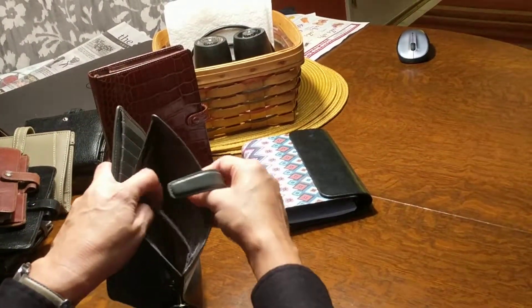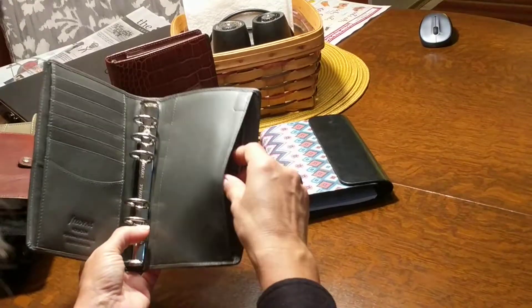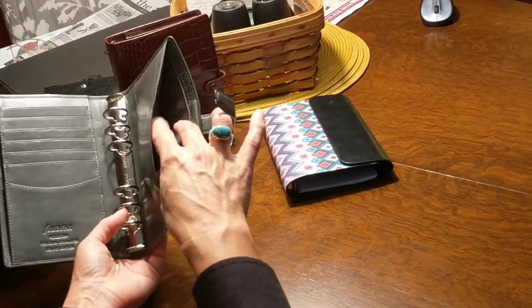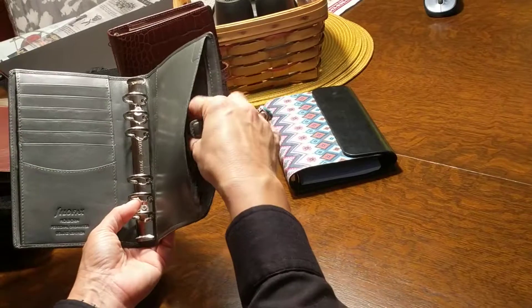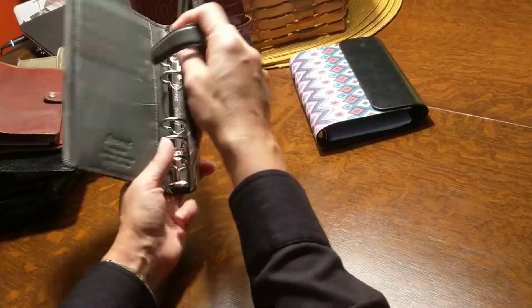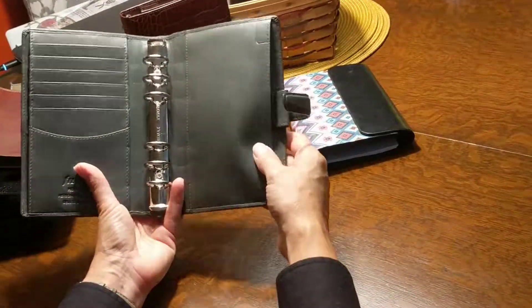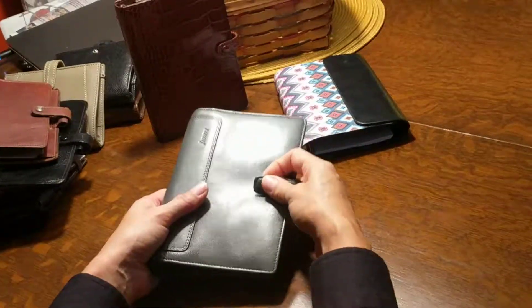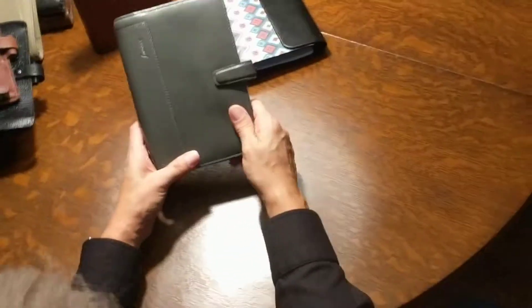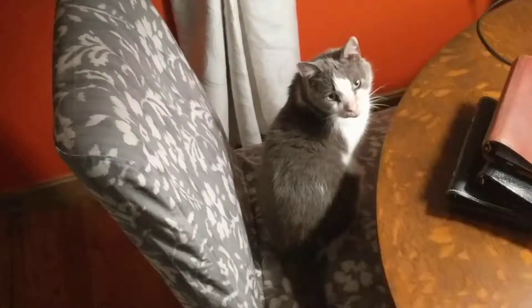There's also a separate zippered pocket. People complain the zipper is hard to get to, so I just use it for infrequent items. I keep my health insurance cards in it and I had my work ID on the outside so the door would open when I walked past. But because it's so heavy with all those pockets, you might as well go for bigger rings. That's it for now — I'll try to do another video for my everyday carry, my burgundy Kensington. Thanks!